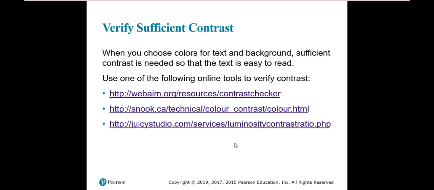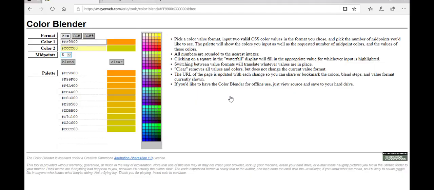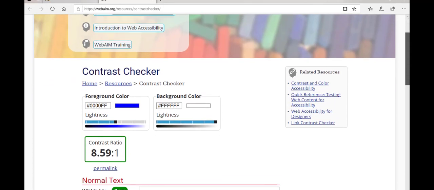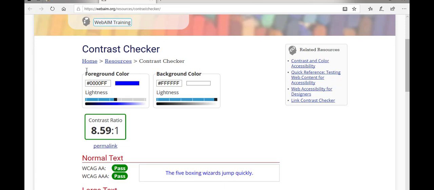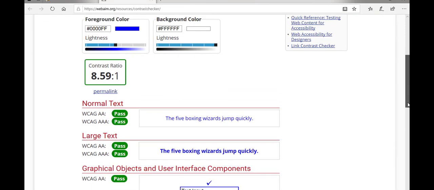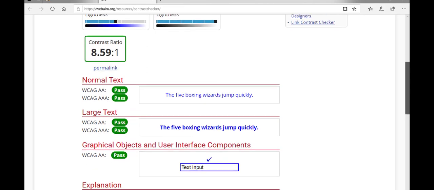So here is an example of how you can choose and find a satisfactory color combination. I will show you one, and these are the links given on your PowerPoint. You can go and check these links. Let me click on this first one and show you how you're going to choose the color combination. Here you see this is the website, right? When I click on it, here you can choose your one solid color. This is the foreground color or the background color. You can choose it, and based on that, it will provide you the combination you have and whether it's working or not.